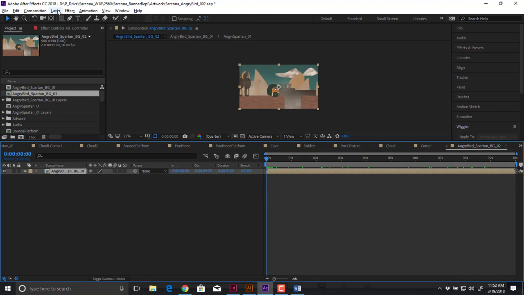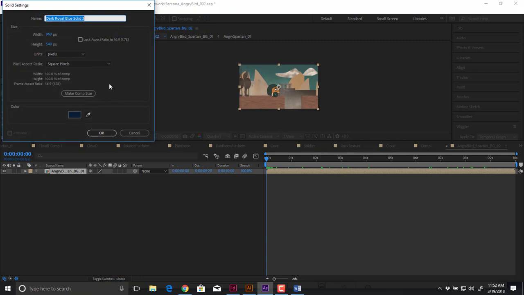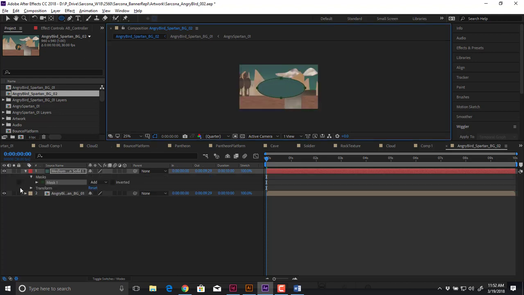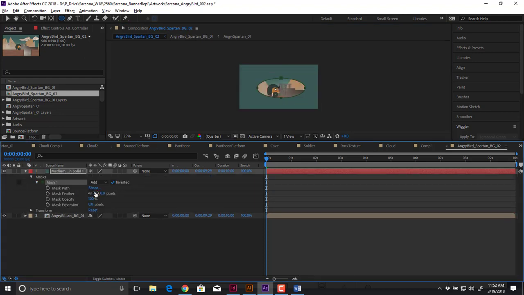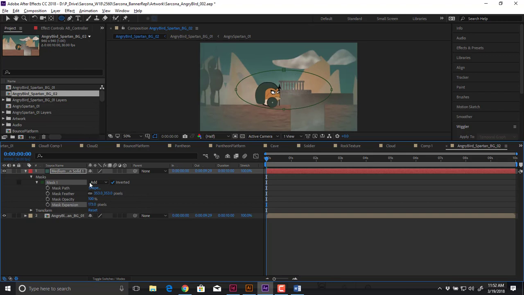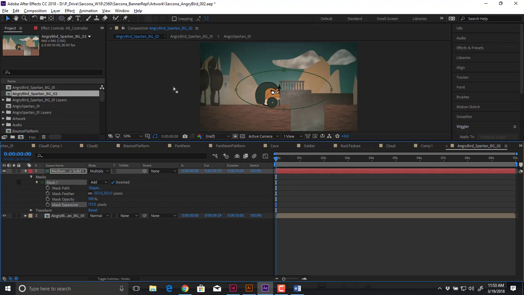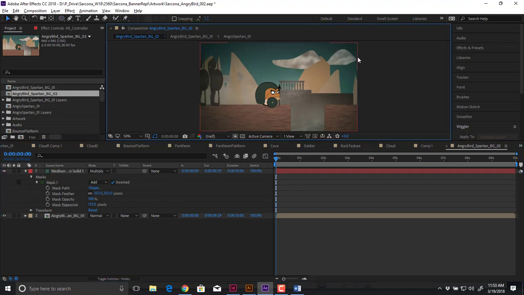You can also do things like adding a vignette if you want to add a little bit more style to this. So I'm going to eyedrop this background color here. I like that one. And then I'm going to add just an ellipse in the center, like so. I'm going to invert it and then feather it out and then expand it. And then what this does, it gives you kind of like a little filtery look on it. And then I can switch my mode to multiply. And now it gives me this kind of neat vignette on top of my Angry Bird. Okay, again, something you would do after you've comped it in there.